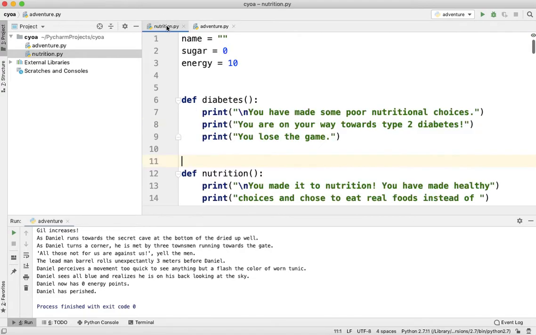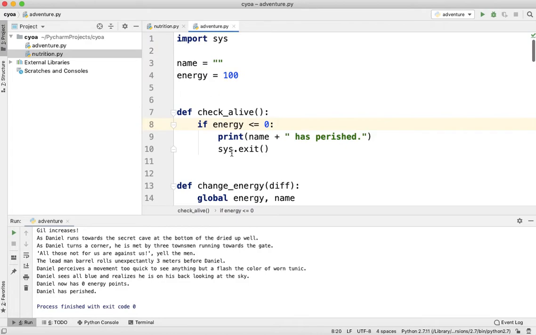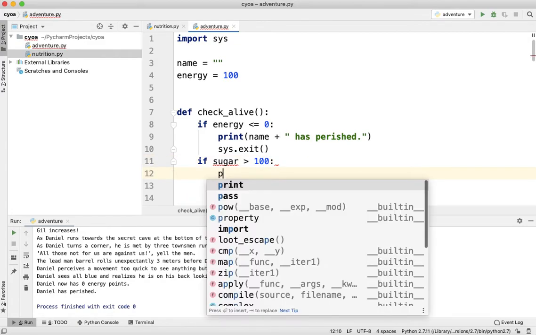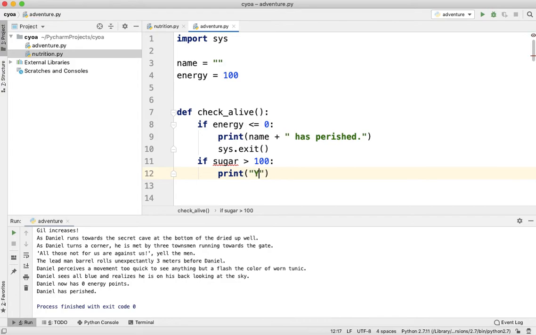And in the case of nutrition, you could check the sugar level, and if the sugar level gets too high, it would look something like this. It would say if sugar is greater than 100, then you could print something like you have caused irreparable harm to your health. Something like that. And then you can run sys.exit.